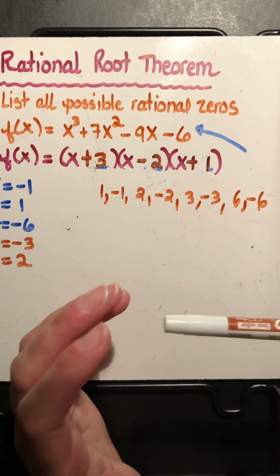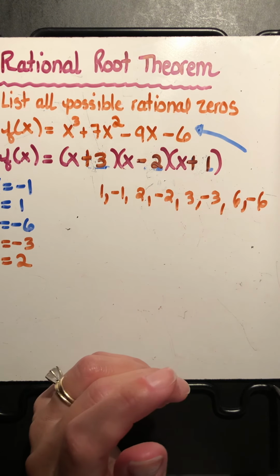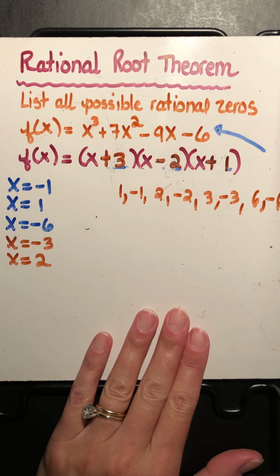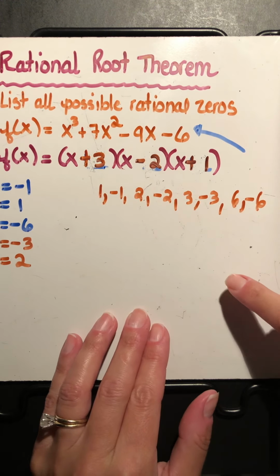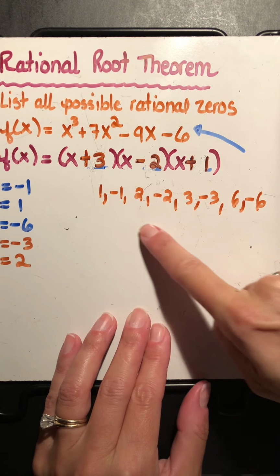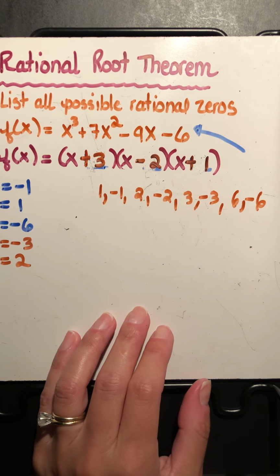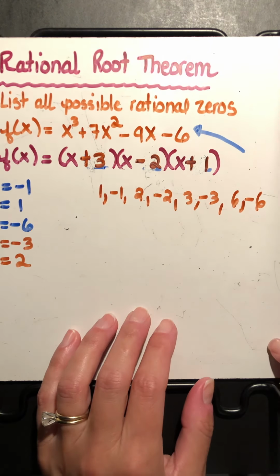And the question then becomes, well, we'd have to test it, and we'd have to use what's called synthetic division. Okay, so I think I'm going to make a separate video for that. So in the next video, what we're going to do is we're going to use synthetic division to test these possible rational roots to see which, if any, are zeros. And we may find that none of them are, but it'll be a good review of synthetic division.